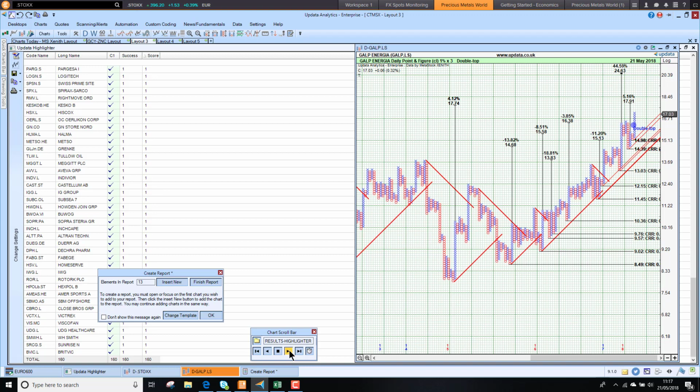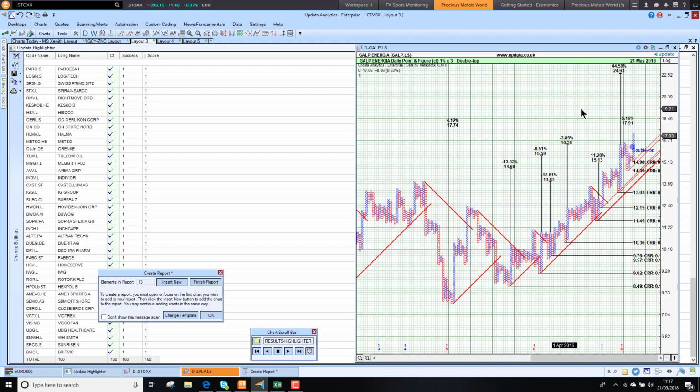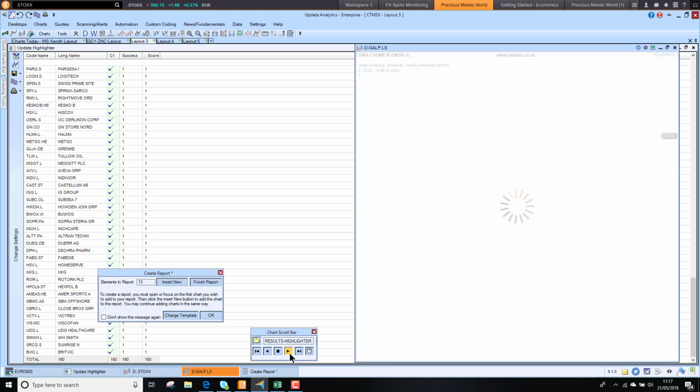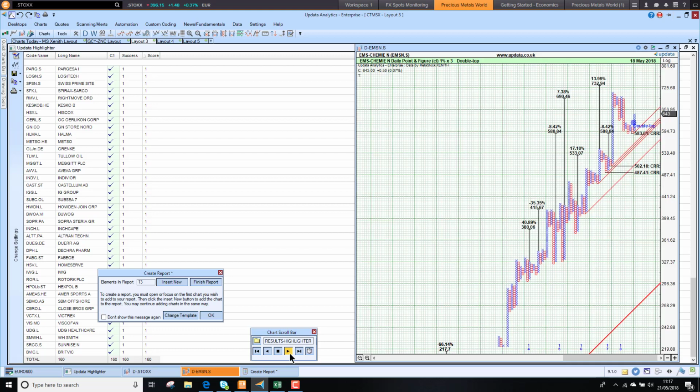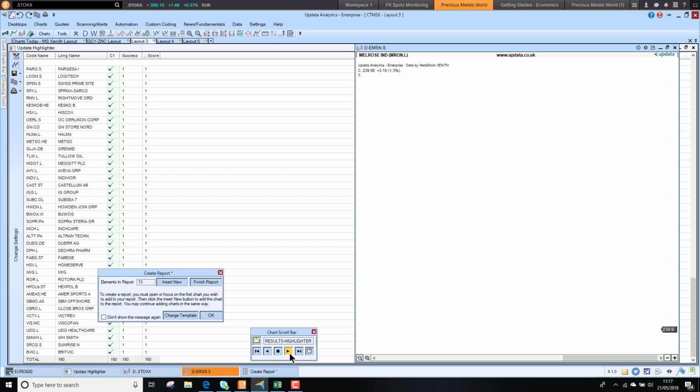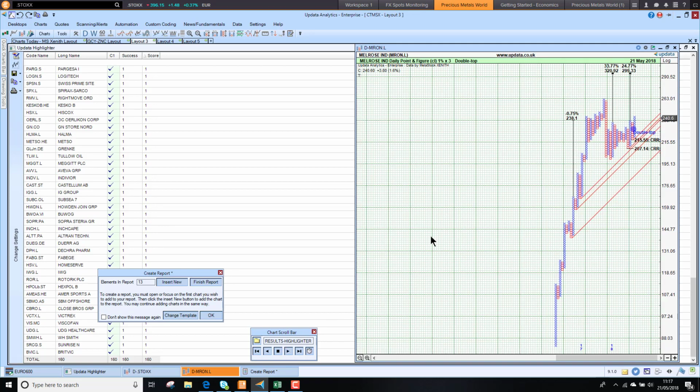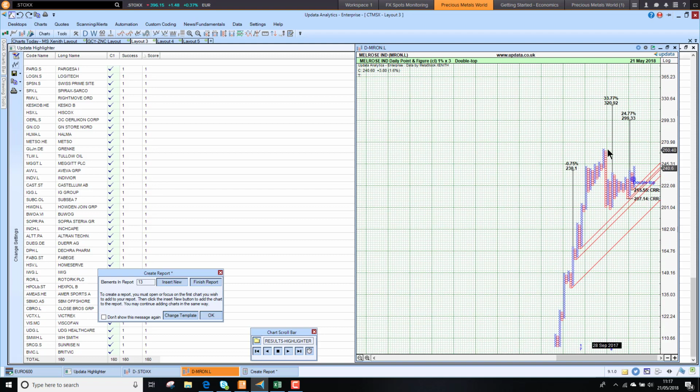Galp Energia, another energy company, looking pretty good actually. We've got upside potential of 17, 5 and 44. That second upside is not so good, so I'm going to keep going there. So here we're Swedish stock, not enough upside potential there. Melrose. My concern here is we're just not breaking to a new high, so this could be a rolling over pattern, so I'm just going to keep going.